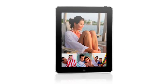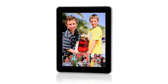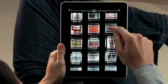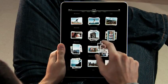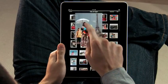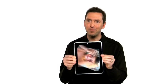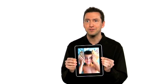The iPad is absolutely the best way to view and share your photos. Every one of your albums is just a stack of photos, and you can just pinch open to peek in a stack, or just pinch it open and look at all your photos. If you want to share with a friend, you can just flip over the iPad, and the iPad automatically flips the photo to the correct orientation.